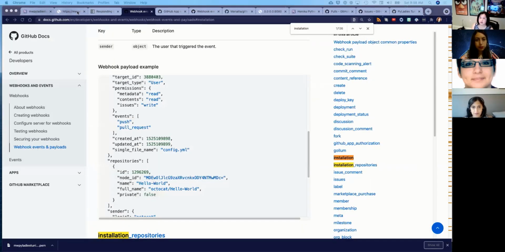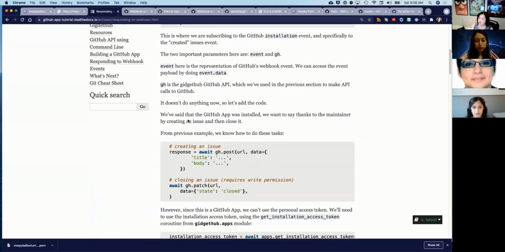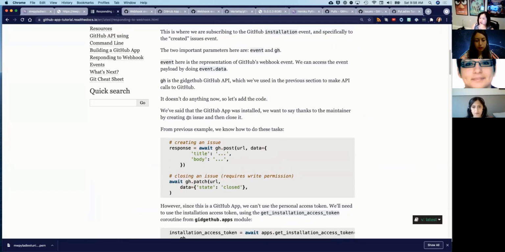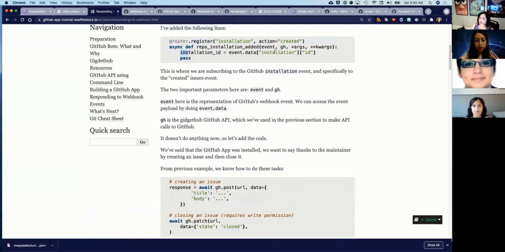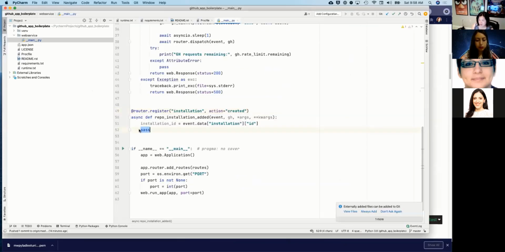Let's go back here. So what do we want to do? First we receive the installation ID. Then say we want to create an issue based on that. The code to create an issue, we have done it before in the previous example, right?